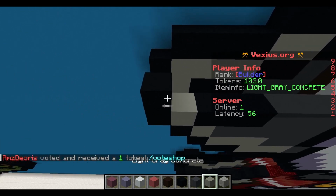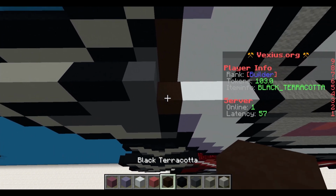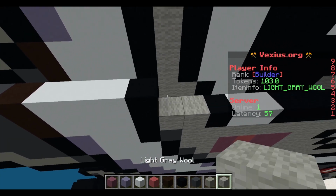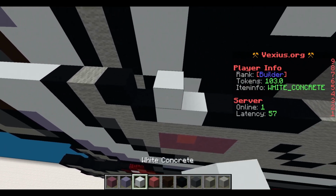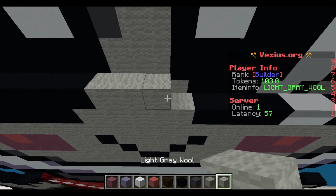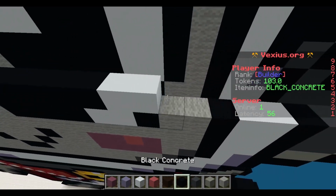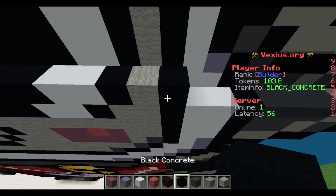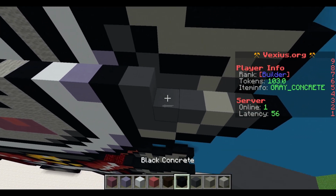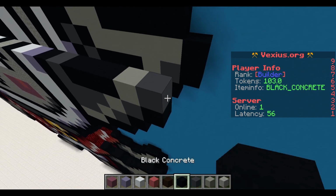Our next layer up is going to start with one black concrete, followed by four light gray concrete, two black concrete, black terracotta, three white concrete, black concrete, light gray wool, black concrete, two white concrete, six black concrete, three light gray wool, six black concrete, two white concrete, light gray wool, black concrete, white concrete, light blue terracotta, black concrete, gray concrete, three black concrete, light gray concrete, and then a black concrete.